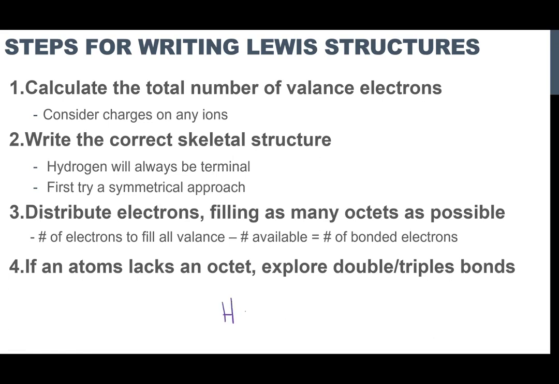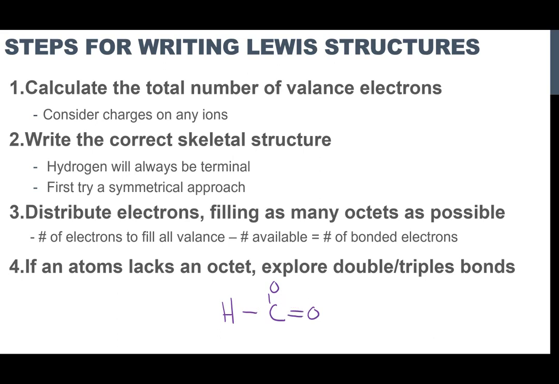So what I see often is I'll see a structure that looks like this. And you guys will be like, oh, carbon's not happy. Let me put some double bonds in here. Whoop, whoop, whoop. Okay, that's too many double bonds. Carbon is still not happy because he has way too many electrons. So when you guys are using these double bonds, use them sparingly as a last resort.